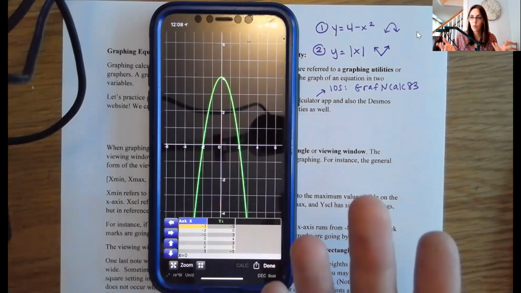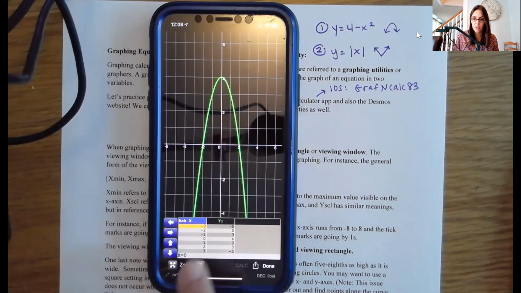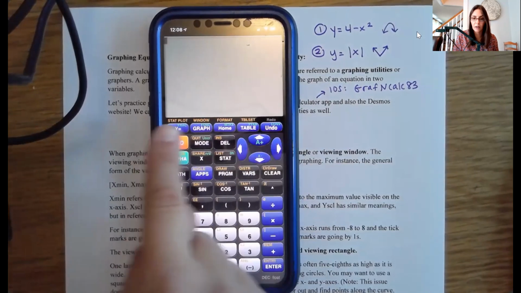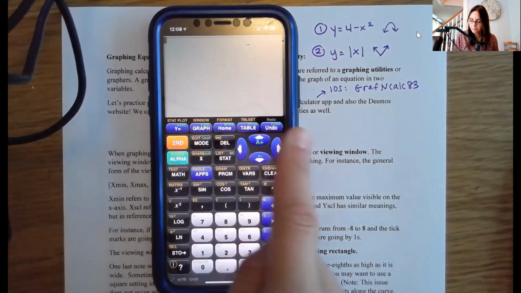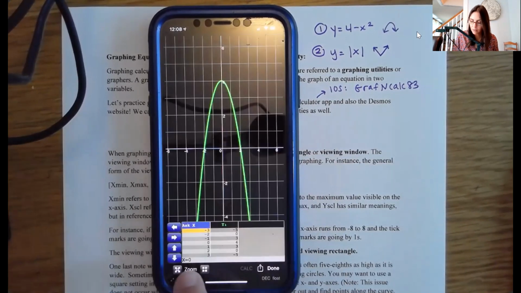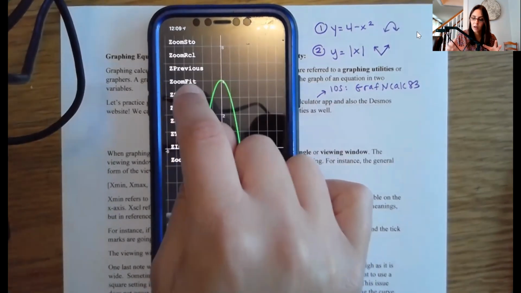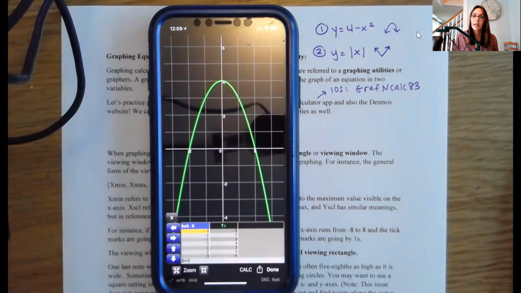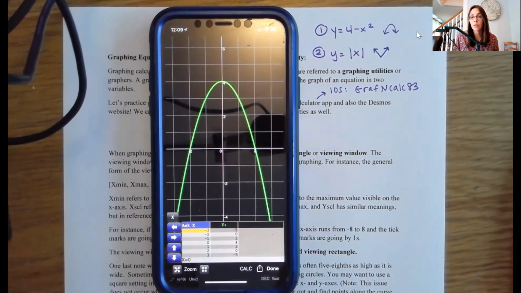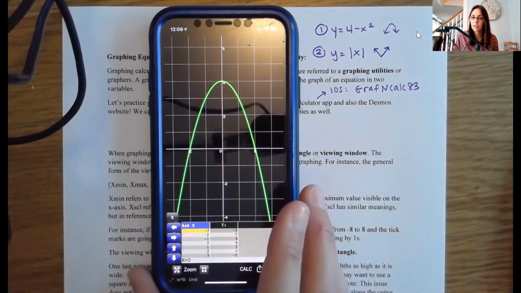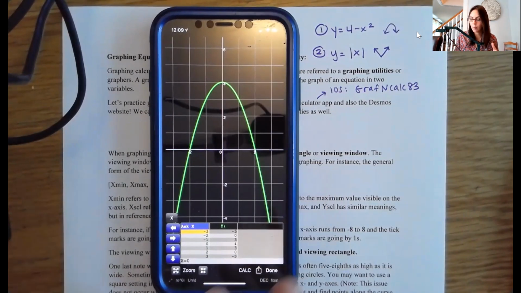So on the calculator, if you want to square it, there's a zoom feature. Now on the actual TI-83 calculator, it's up here. So you'll see a zoom feature there. And if you hit zoom square, then that will square your screen for you. And that's really helpful, particularly when graphing circles. So circles sometimes look oval shaped on certain graphing utilities. So if you can square your screen, that will help.